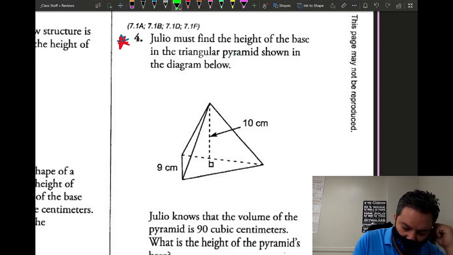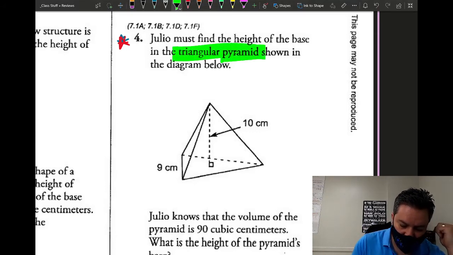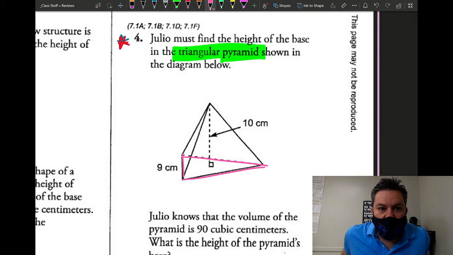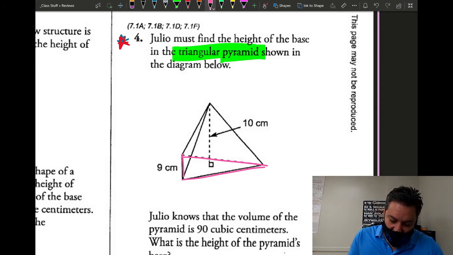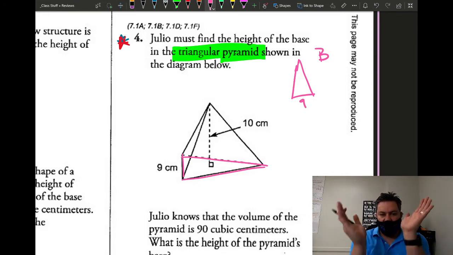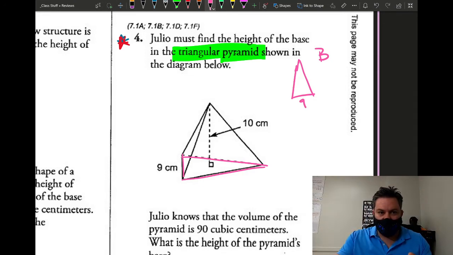We know it's going to be a triangular pyramid, because the base of this pyramid is also a triangle. That's simple. Now the thing is, if I redraw this triangle on the side, because that's my base, remember? I know the 9 is going, and I just flipped it. I just tilted it so I can have it laying on the base of this thing.